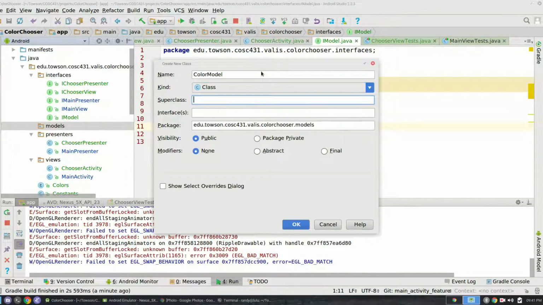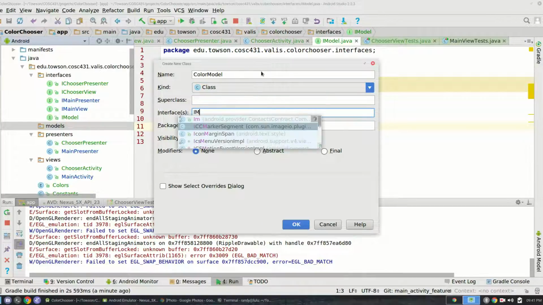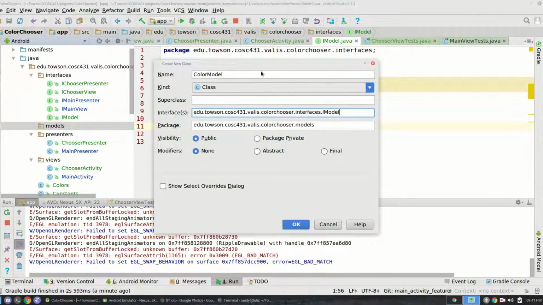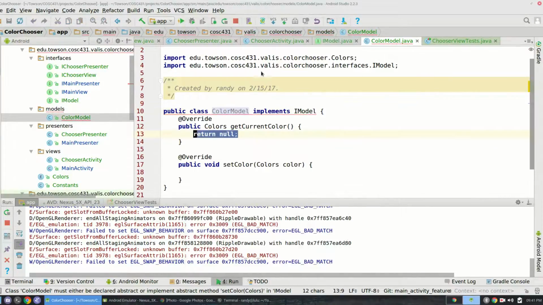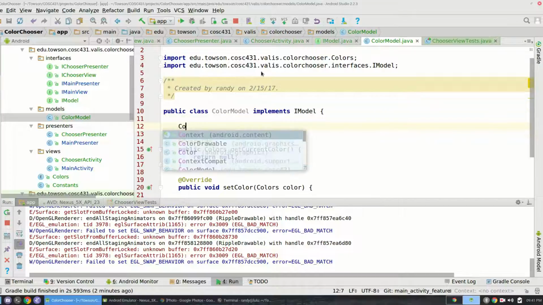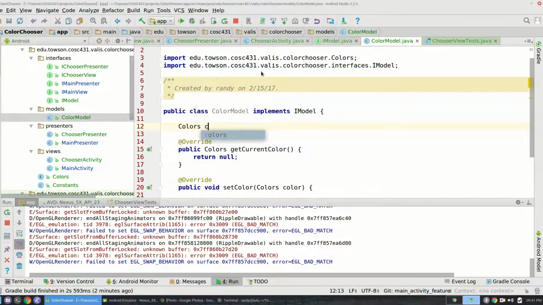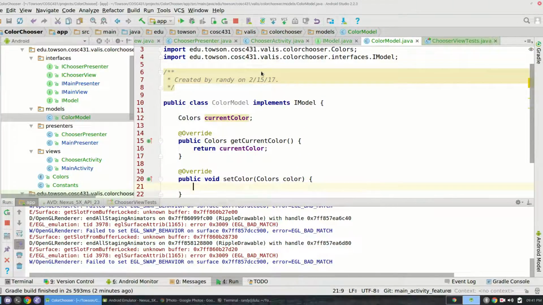Oh, no, it's a regular class, and I want to implement the iModel interface. So let's do that. Alright, so this class is going to keep some state, current color. We're going to return the current color, and set will set the current color.